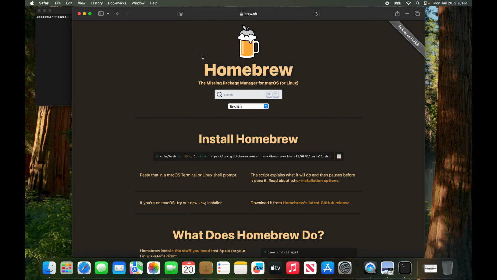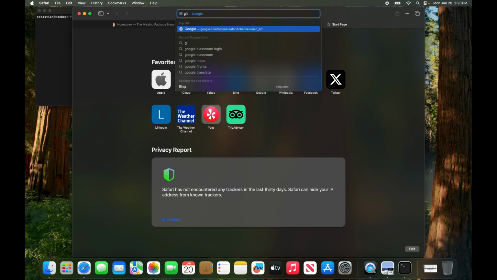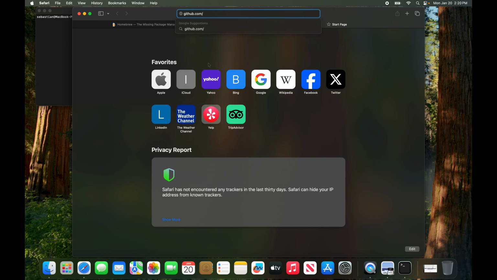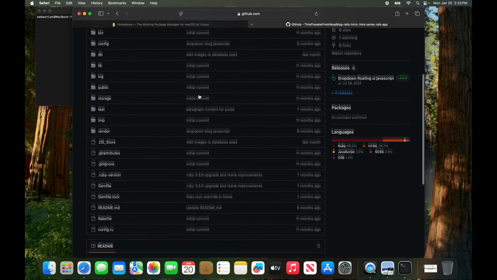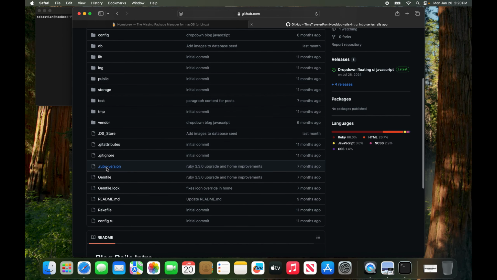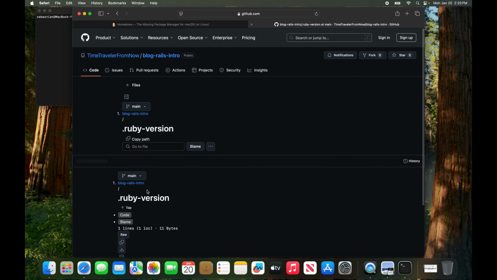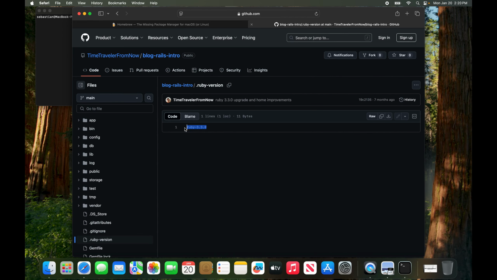Before we continue, I'm going to download an example Ruby on Rails project from my GitHub. And there's a Ruby version file, so we can check the Ruby version of this project is 3.3.